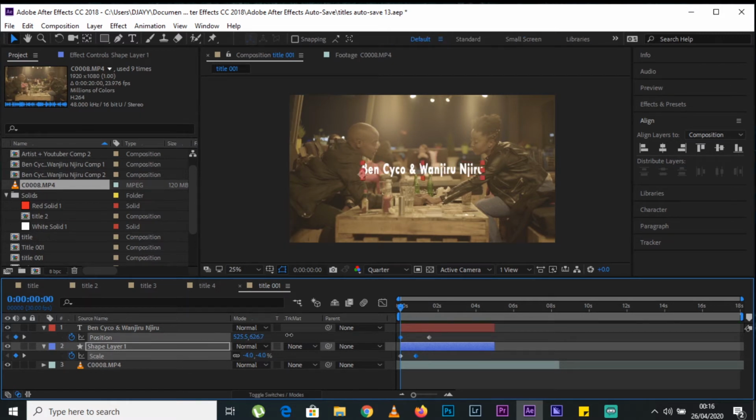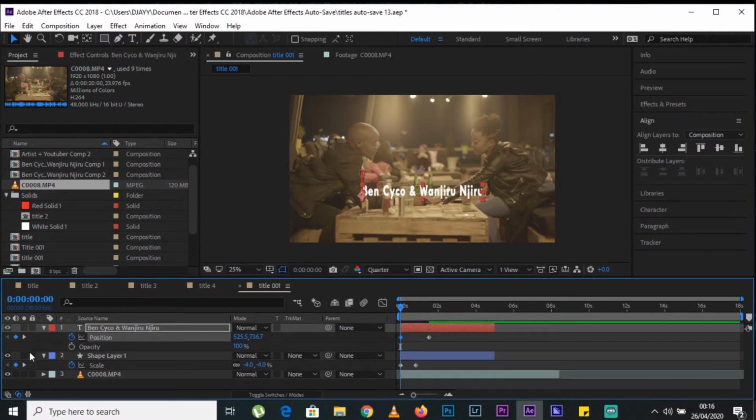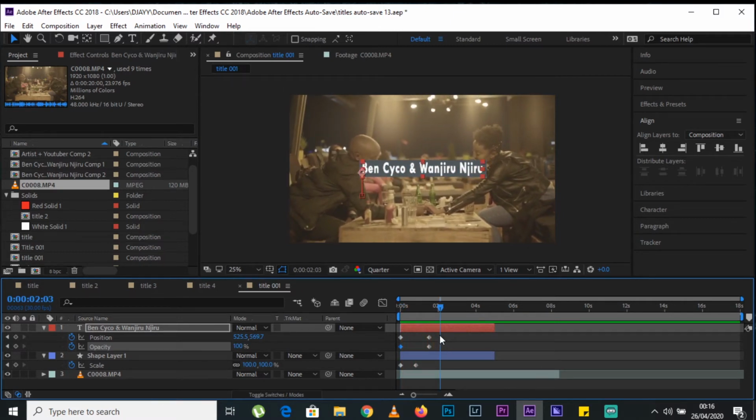So right now we're going to take it just here, and then you're going to also press T while holding shift to bring an opacity keyframe, so that here the opacity will be 100 at the eventual place, but here it will be 0. And when you play everything, that's that.